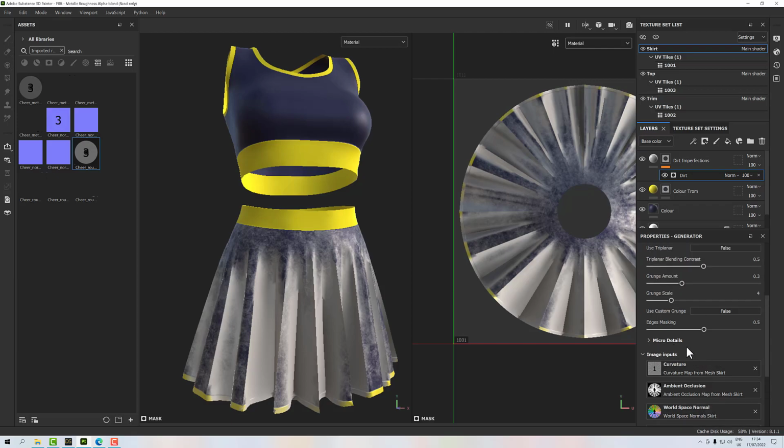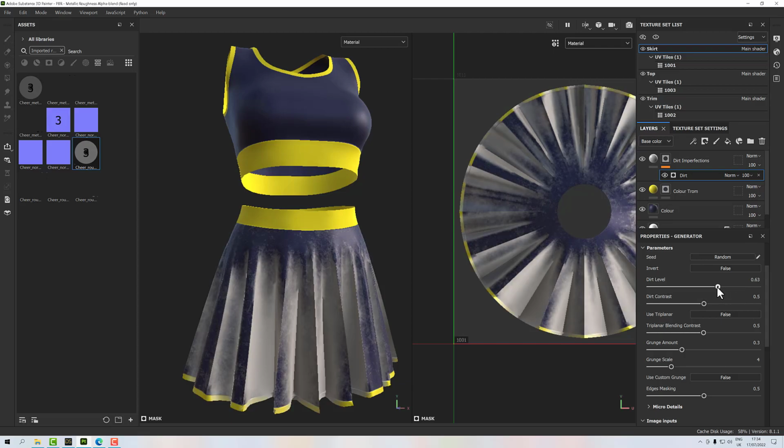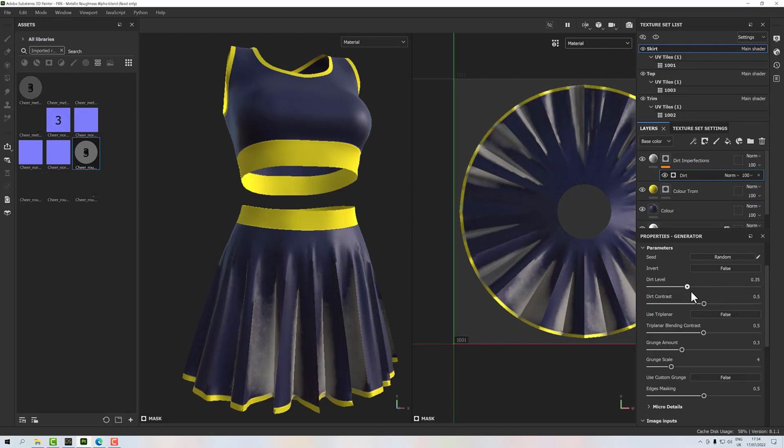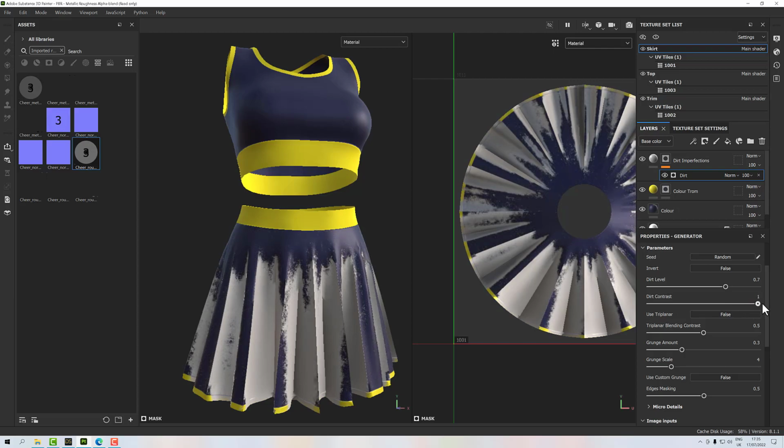Okay, so let's see what we can do with this. This is all a bit too much. I want slight imperfections, I don't want massive imperfections. I can reduce the level, but that just restricts it to the really strong areas, which is not what I want. I can change my contrast. If I take it down, it's going to be very greyish and all over, and if I take it up, it's going to be very tight.